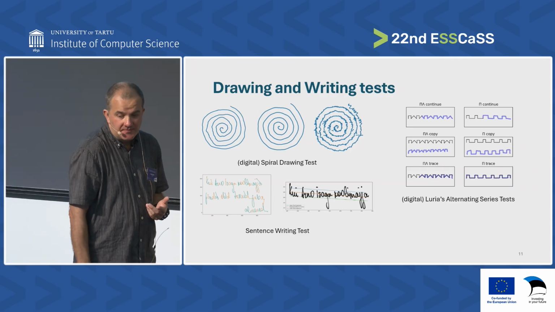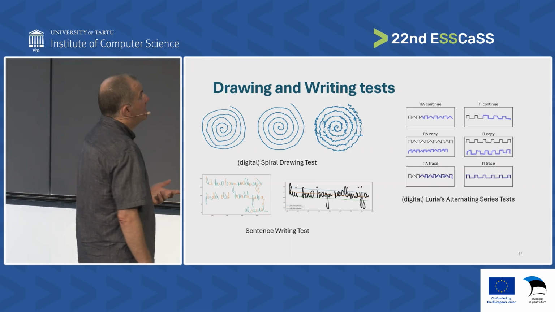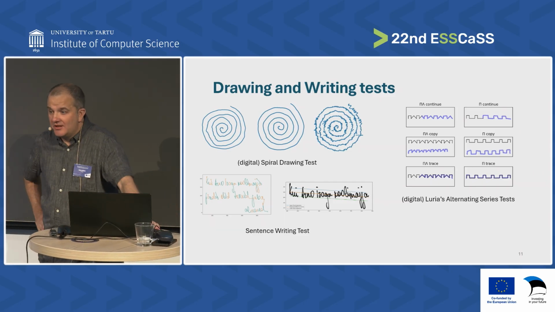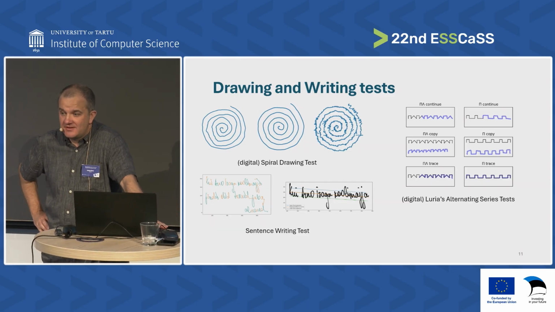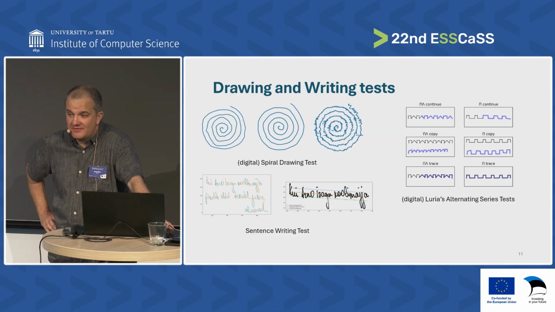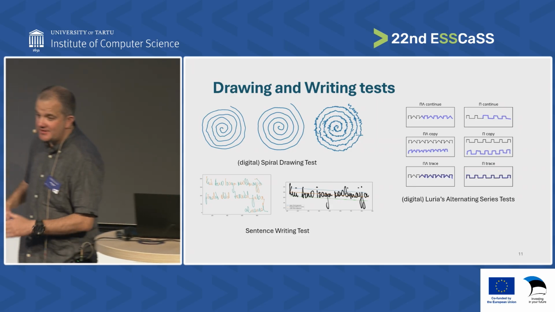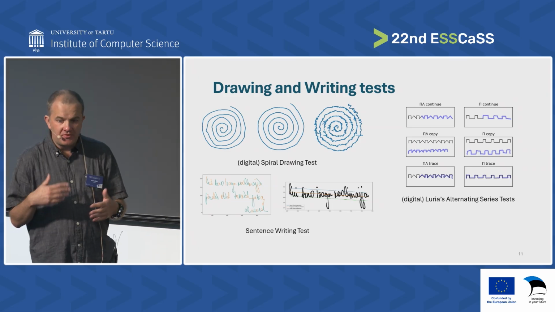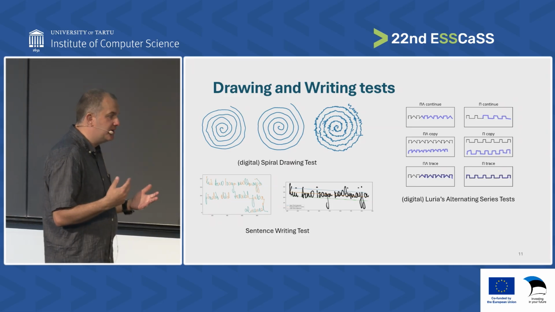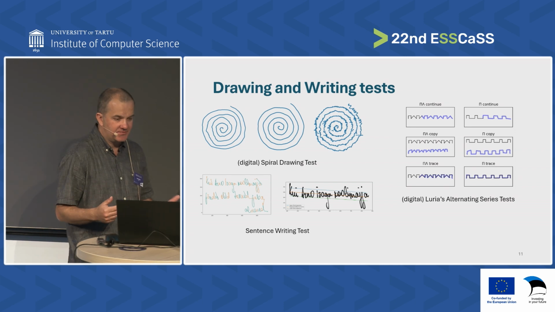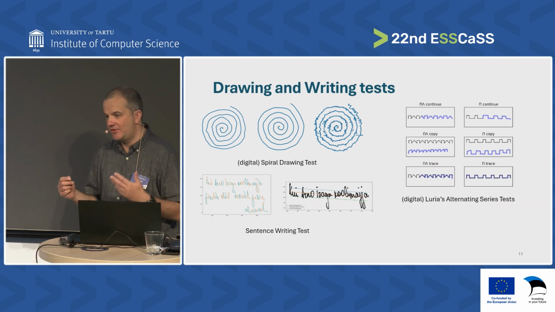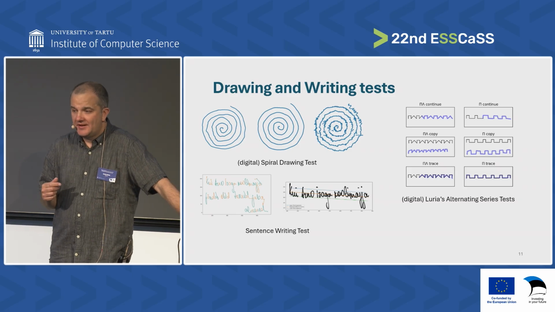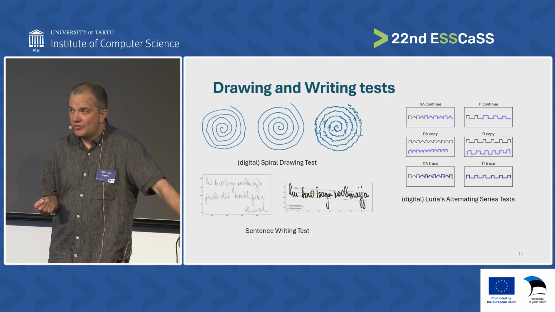And then there is a sentence writing test. Any Estonian knows that this sentence states that when Arno and his father arrived at school, lessons had already started. It was studied in all schools operating in the Estonian language, and it was written many times. So most probably if an individual has a problem writing this sentence, then something is wrong with their motor functions.